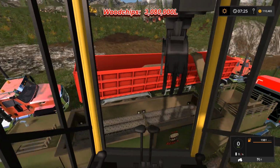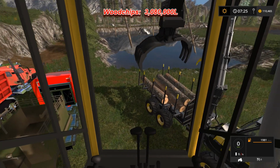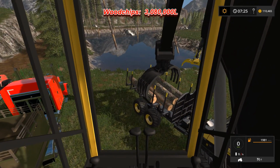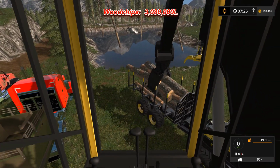fuse. Just maybe another load or two of Buffalo up on top of the hill where the loader's at. So we'll go ahead and get that. And then we'll get that shipped up and get those delivered, and then we're going to be moving everything over to the new site.